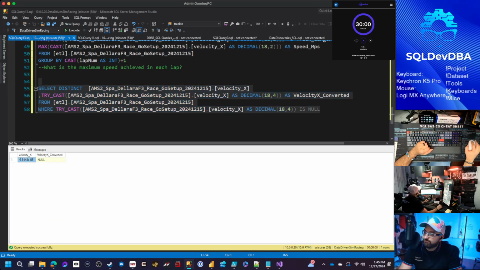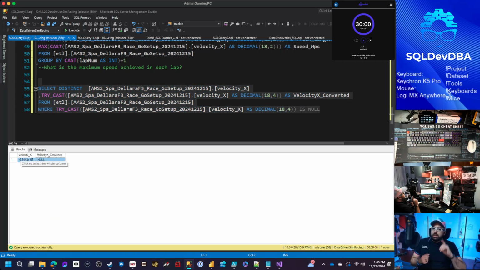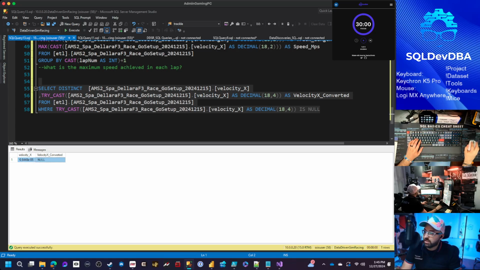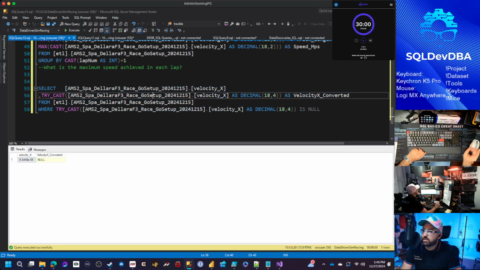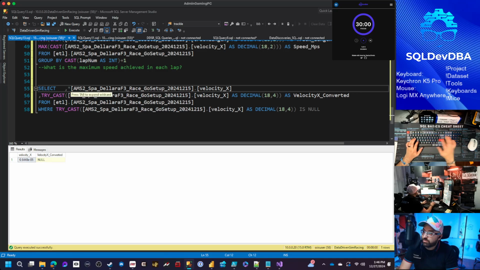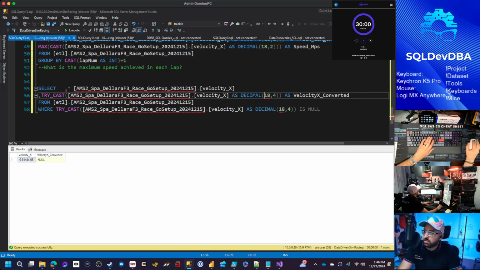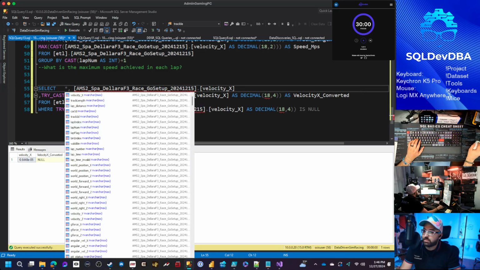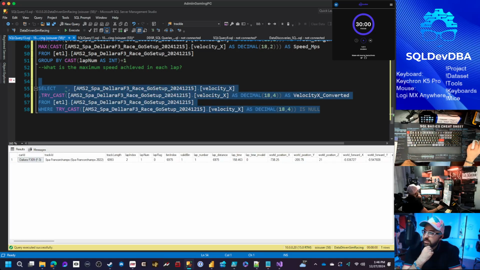Ooh, there it is. And if you remember, it was PowerShell that was importing that data. That's bad. So I need to find any records that have that speed. I'm going to remove distinct, and it's only one. The only thing I can think of is that it's the very first record. So let me see if I can find what it is. I'm going to just say select star and also that stuff so we can see what the record looks like.